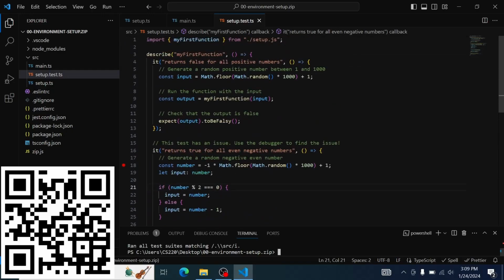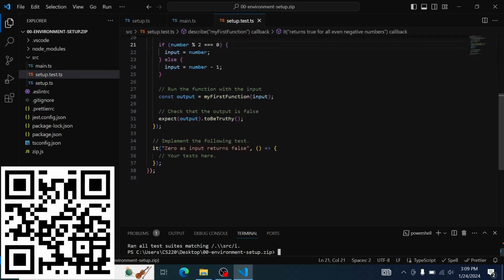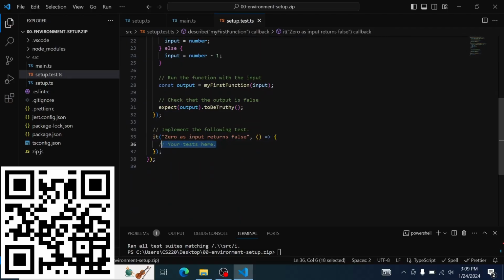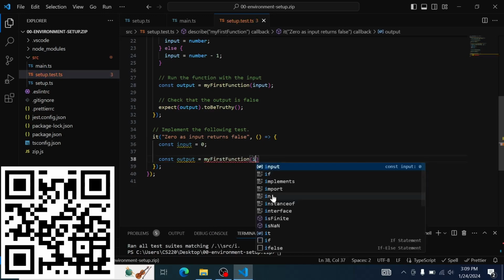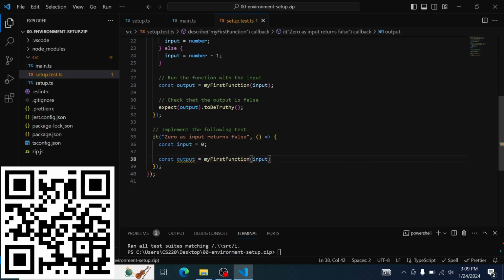So we'll want to design this very close to this first test, right? So first, we need some input, and in this case, the input's always going to be 0, because 0 is input. That's our test, right? So let's make this a constant value, because this value is not going to change. We'll call it input, and we'll set equal to 0. Then we'll generate the output using the function. And we'll use our myFirst function, which we've imported, on the input that we've generated here.